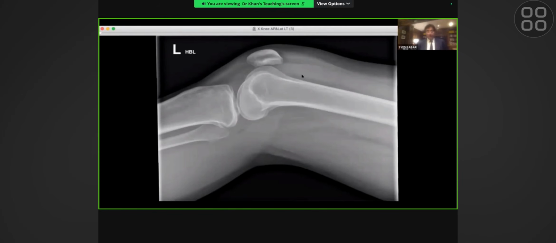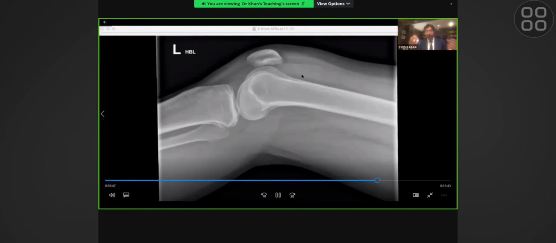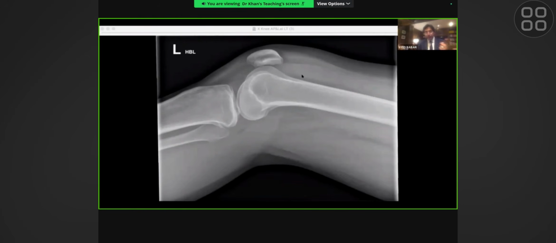So remember, I've shown you 3 different patterns of bone marrow edema, completely different mechanisms of injury, completely different things to consider and think in your mind. Just by looking at the pattern of bone bruising, you've potentially reached the answer as to what would have happened, because then you'd be able to tell the examiner what are the structures which get damaged.